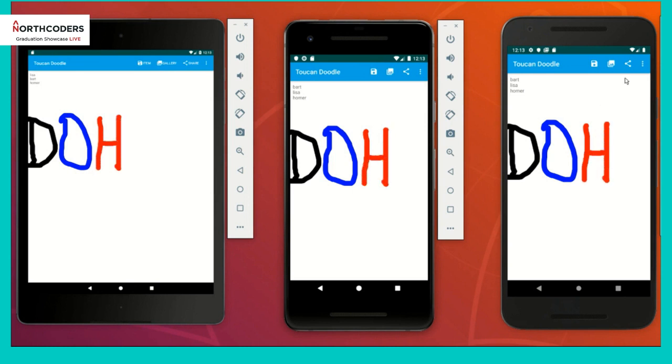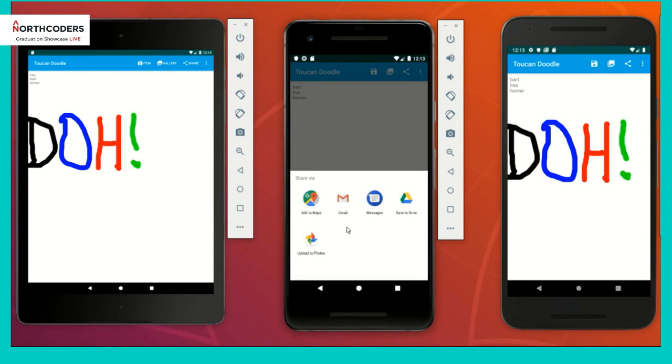I remember it being a lot faster than this when we actually recorded it. And then, yeah, we didn't manage to get all of the colors implemented, but we got a few, so we can show you a few different colors there. Now, up at the top, you see we've got a save icon, a link to the gallery, and we also have the native share feature that we were tasked with implementing, which any minute now I will click. And there we go, which will check your phone for any apps that will accept an image, and then we can share from there. And that is the end of the user journey.